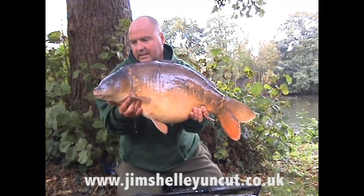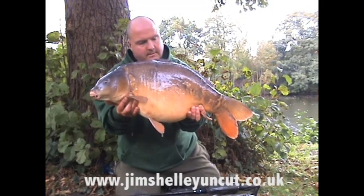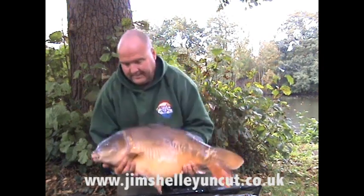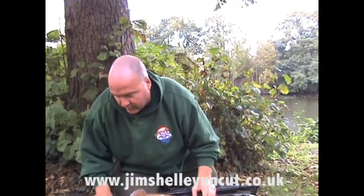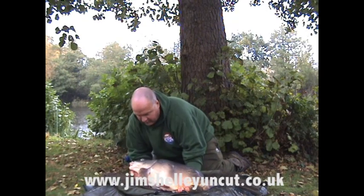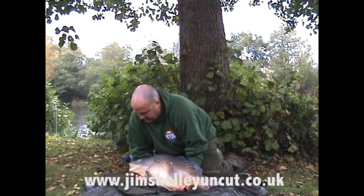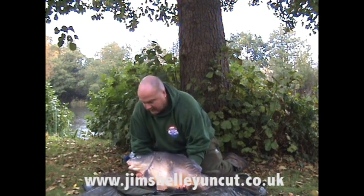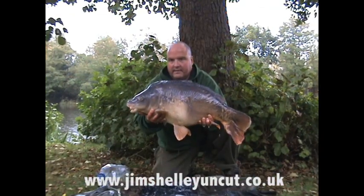Up in the other corner a couple of weeks ago — look at the colours on that, bright orange. That's a Sticky Baits Vortex pop-up. Happy days. Recast with a chod to the same spot and about 20 minutes to an hour later I got a real old one — 26 pound 4 ounces.